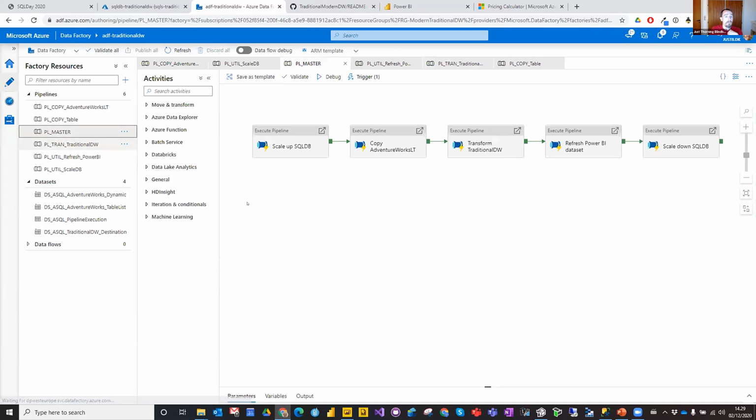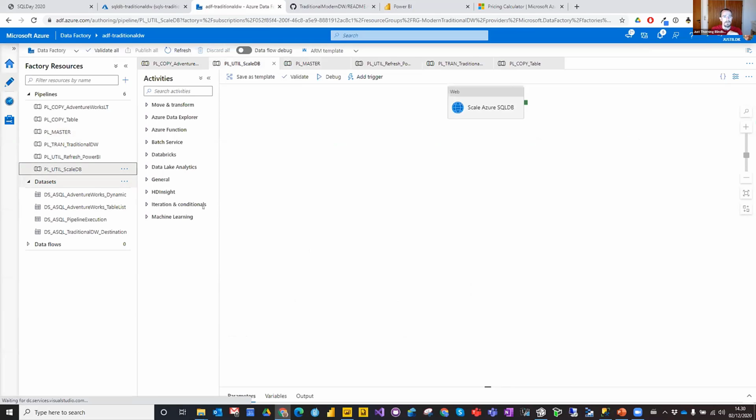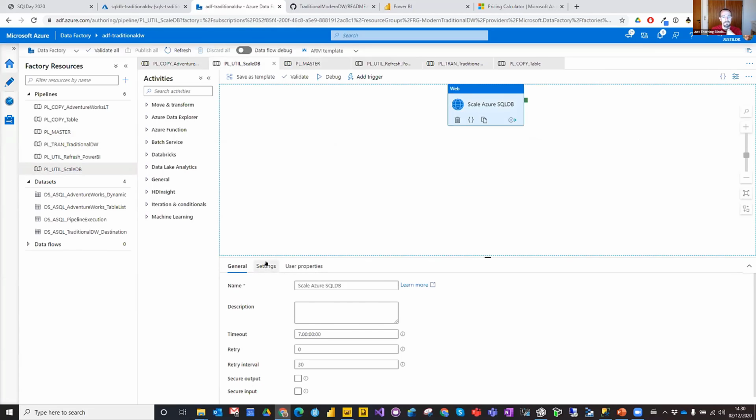And then I have this master pipeline. This is simplified: scaling up my database, scaling down my database, then extracting, transforming, and loading. And quickly showing you the different pipelines. This is my scale functionality.